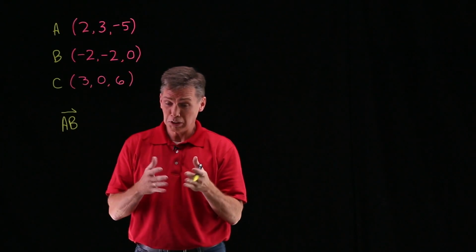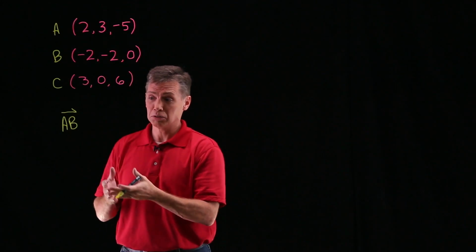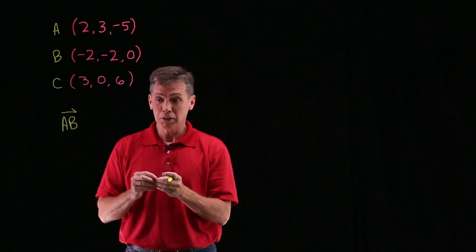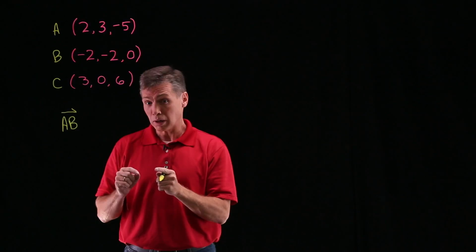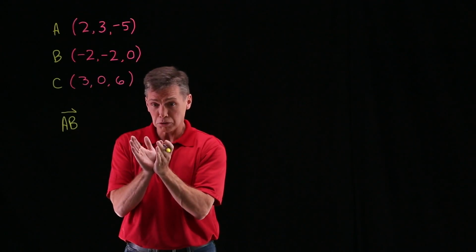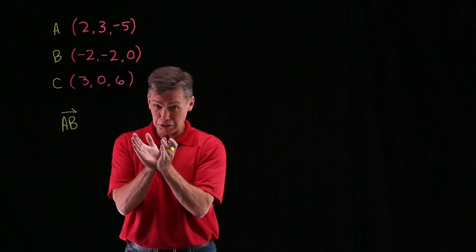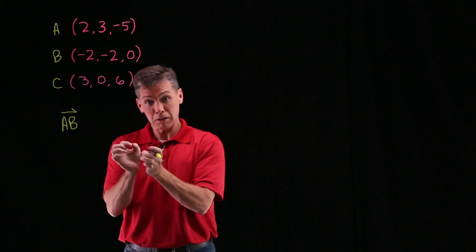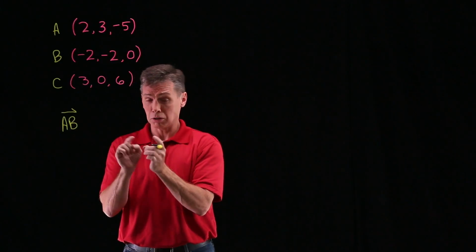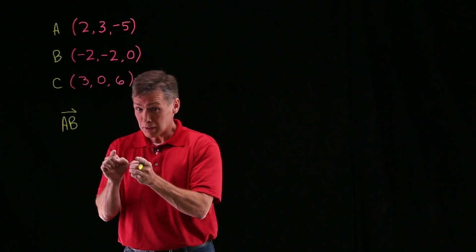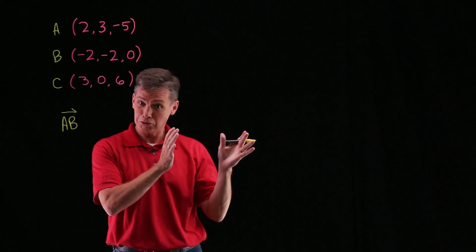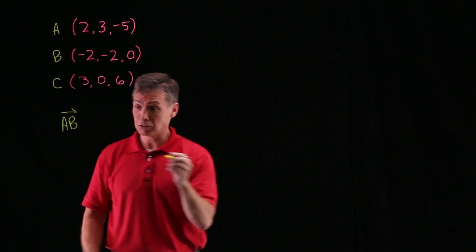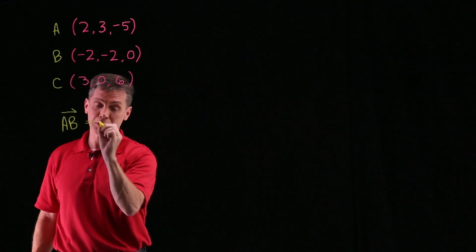Now what you should be asking me is why? Why are you finding this vector? And the reason is, part of the lesson that we just learned is that you can use the cross product of 2 vectors if they represent the adjacent sides of a triangle to find the area of the triangle. What we do is find the cross product, find the magnitude of that cross product, and then take a half of that. And that's going to be our answer. So that's the work we're going to do, but I need to start by getting these vectors.